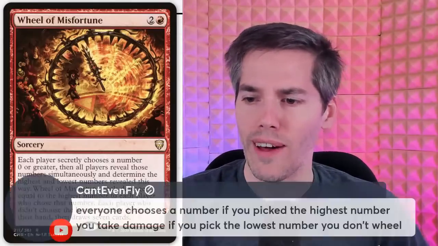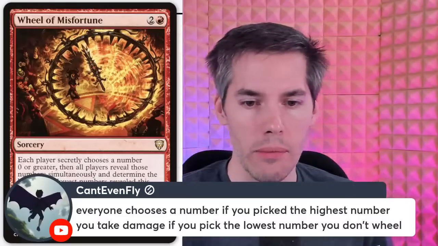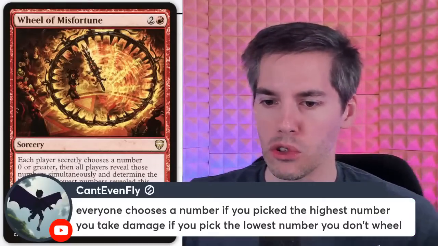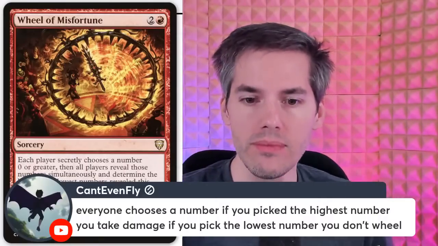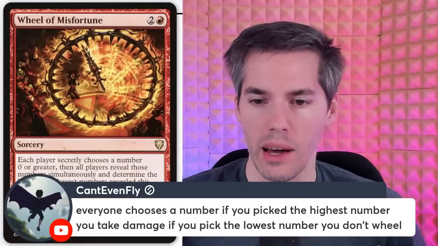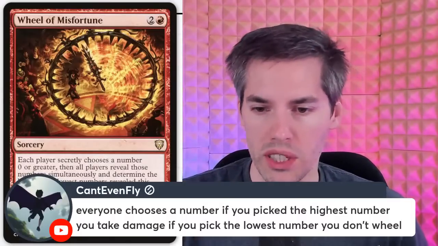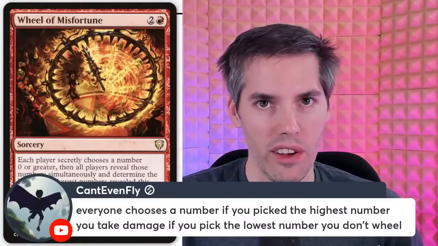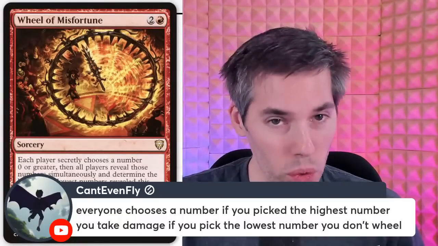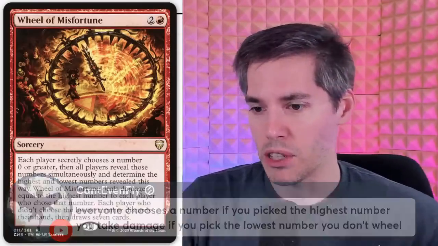All right, Can't Even Fly is on the case. Everyone chooses a number. If you pick the highest number, you take damage. If you pick the lowest number, you don't wheel. Oh, I see. So whoever picked the highest number takes damage. Everyone else is safe. If you pick the lowest number, you don't wheel. So the idea is you want to pick a number high enough that you get the wheel effect, but at the same time, you don't want to be too high because then you're going to take the damage.